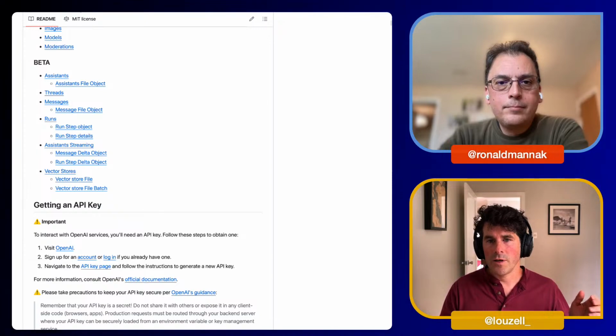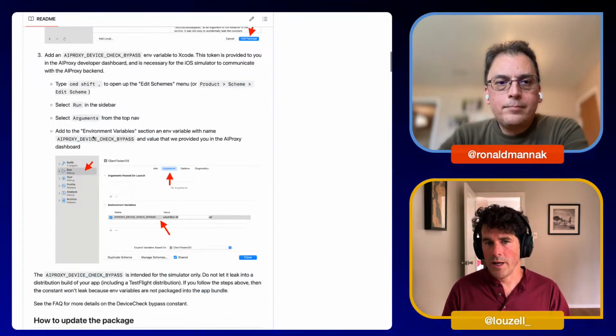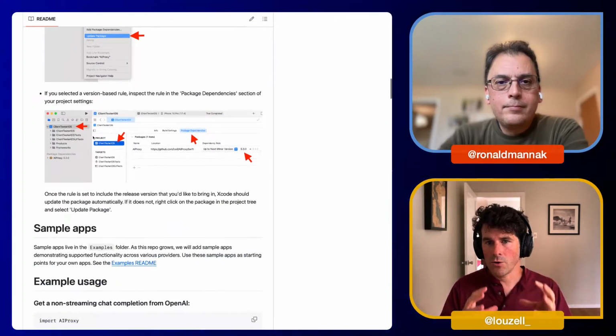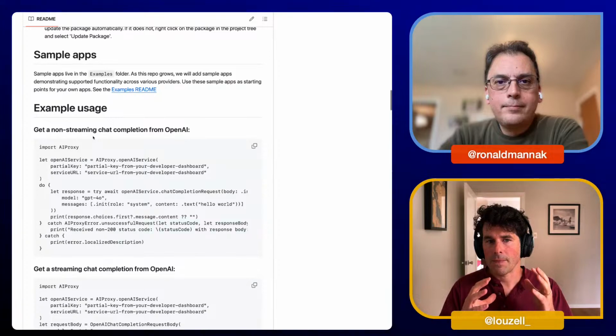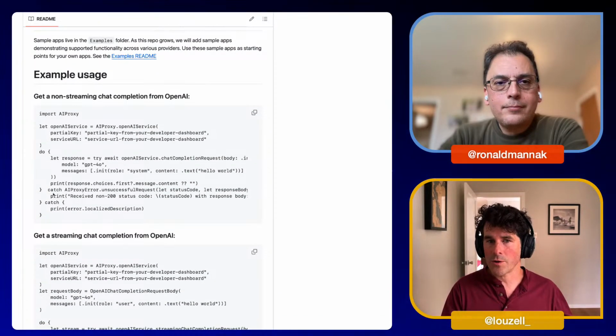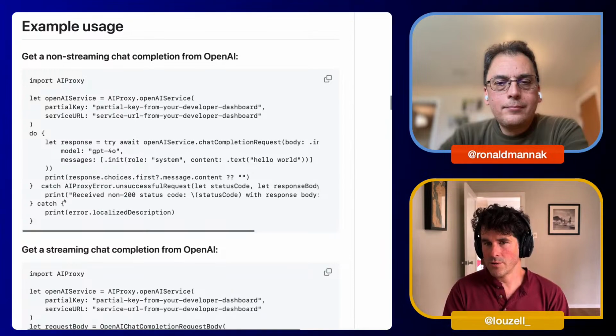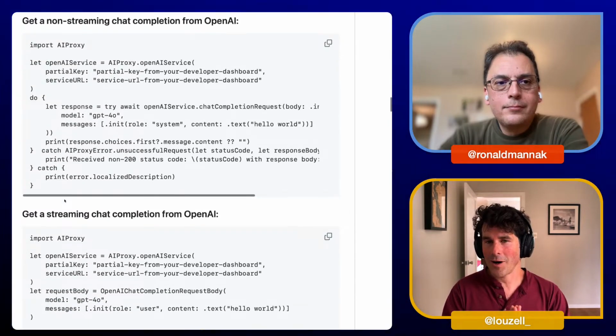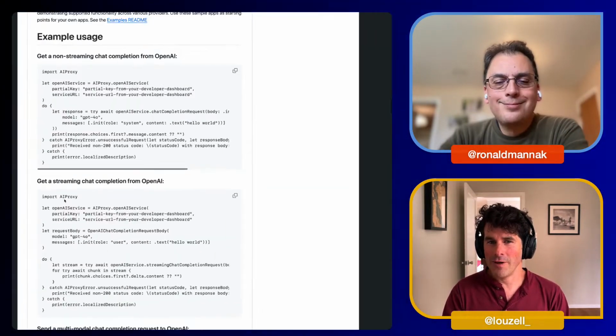AI Proxy Swift is more than just OpenAI. It's our location of all the various providers that we support will live in AI Proxy Swift.